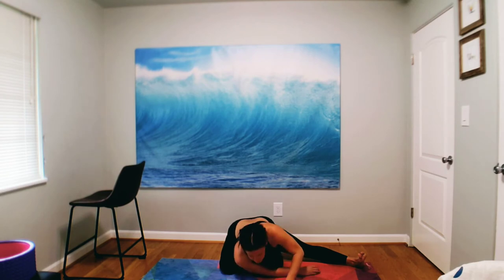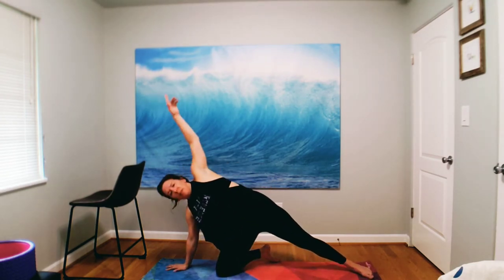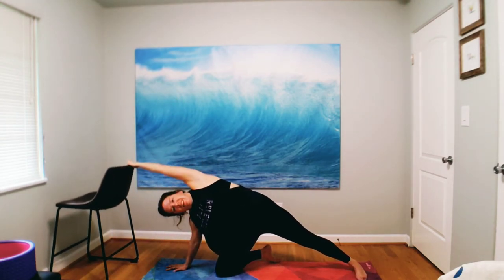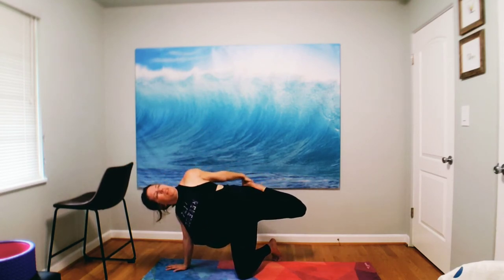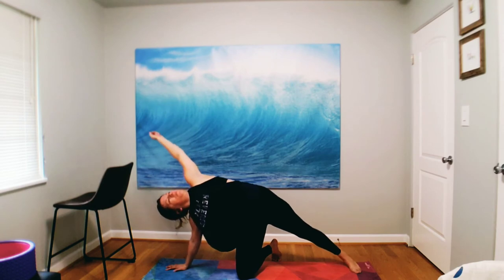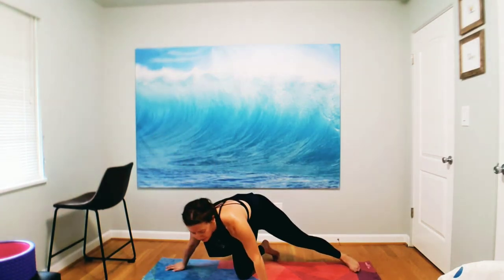When you're ready, lift yourself up, right hand roots to your right side. Find a modified side plank, right knee down, left arm reaches up and over. You can stay right here, you can even hold the surface. Maybe you bend your left knee, capture your foot, only if that feels good. Release long, breathe in. Exhale to your frog pose.